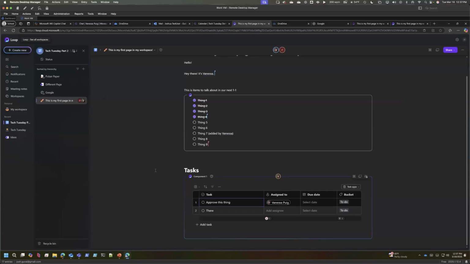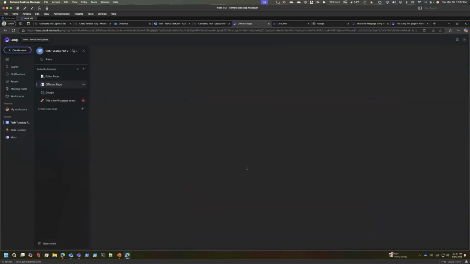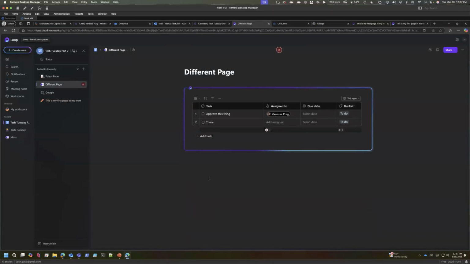John Young, can you show how to share a component again? Yes. So on any one of these pages here, I'm just going to pick a different one. You hit this little button here and you can do the reaction stuff.